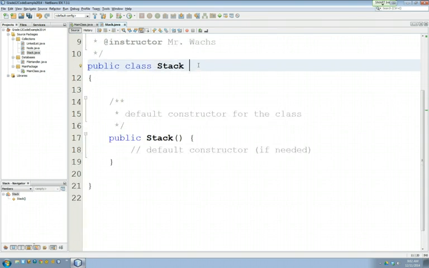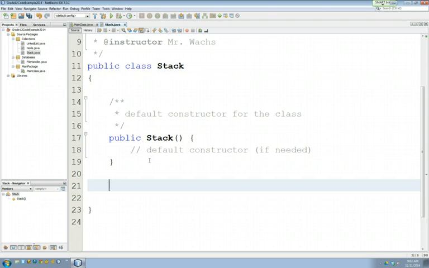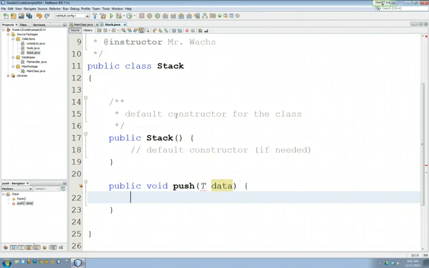Okay, so now we're ready to start our stack. And here are some of the methods that we're going to need. We're going to need the constructor. We're going to need a public void push method that takes T data. And it's going to push it onto the stack.